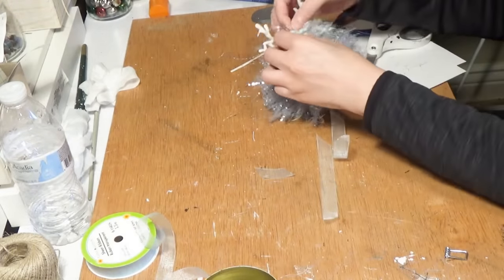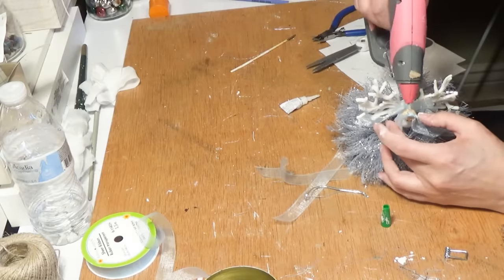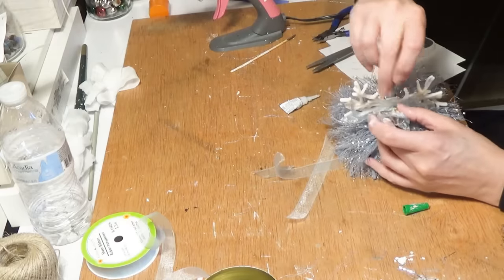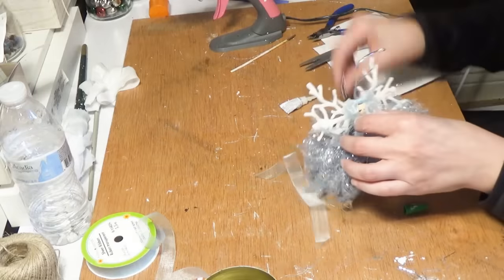So I'm just taking one of these hangers. I had it left over from something from the Dollar Tree, and I used both glues, and I'm just gonna stick it right to the back of her bow, and I'm gonna hold it there a second with this metal piece, and that will not come apart because that super glue gel is really good.